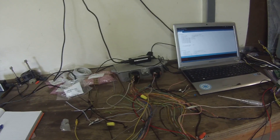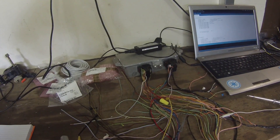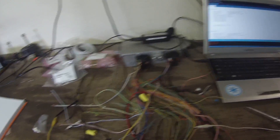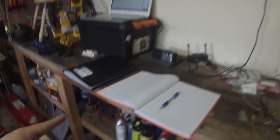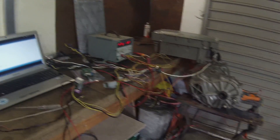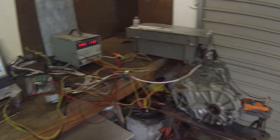The problem is that this thing needs a plethora of signals before it will allow me to move the motor. Not least of which, it needs CAN messages from the BMS to tell it all kinds of things that we don't have any info on. But good news is we don't need any of that. We've figured out the CAN messages — it turns out you've only got to send it two CAN messages, really fast, and it'll start doing things.